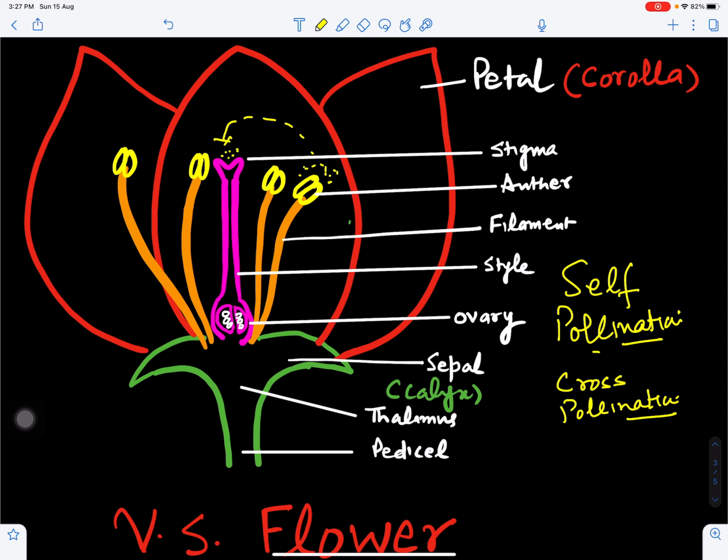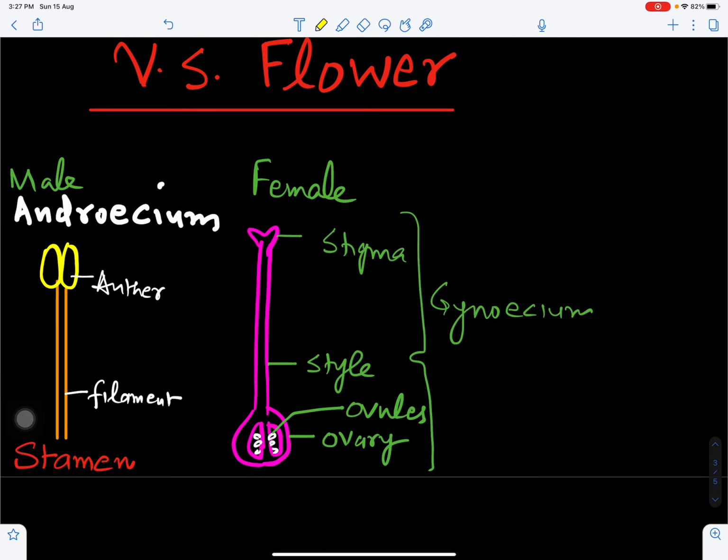So this pollen grain is the male part of the flower, which is produced from this anther part. The anther will open to liberate the pollen grains, and these pollen grains will fall on the stigma. This part, the filament, is the sterile part, and this part is the anther, which produces the pollen grain. Singular is stamen, and collectively it is called androecium, and this is the male part of the flower. The female part is made up of ovary, style, and stigma. Inside are the ovules. When pollen grains fall over here, they will germinate and form a pollen tube. This will carry the male gamete toward the ovule.